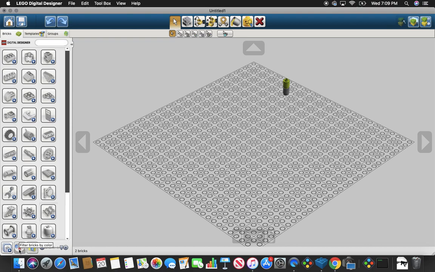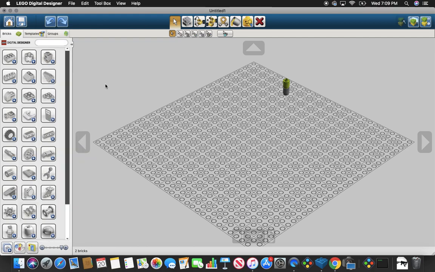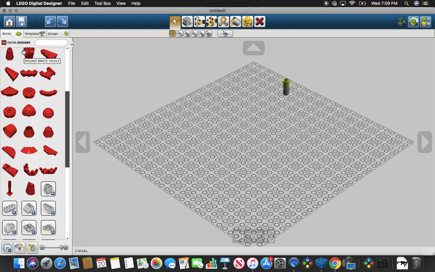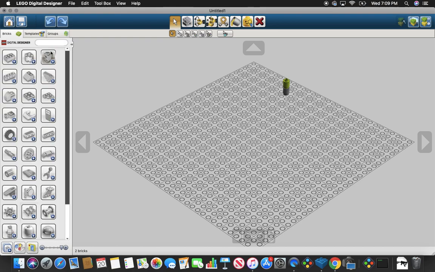If you want to filter bricks by color, this is also possible. So if you needed only red pieces, you can click on this and it will give you only red pieces, which is useful if that's what you want to do, but I don't recommend you do it that way. I recommend something else, but we'll leave that for a separate video.